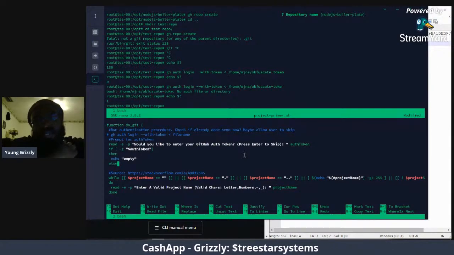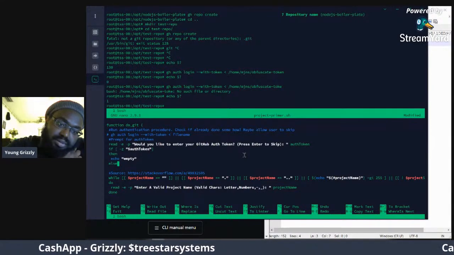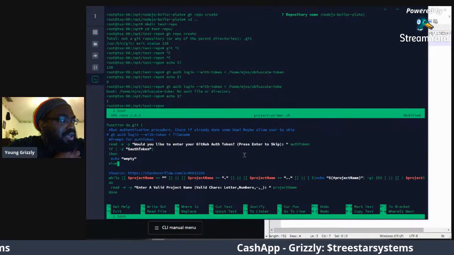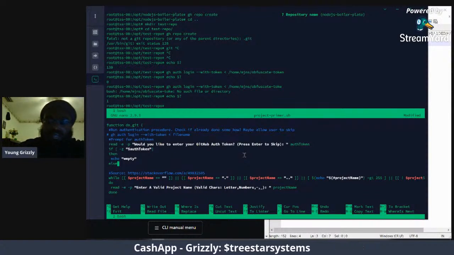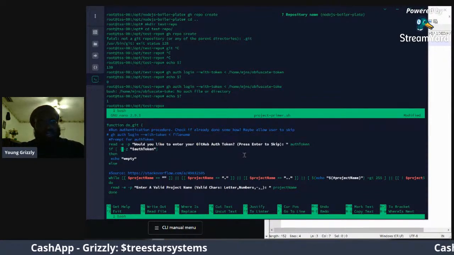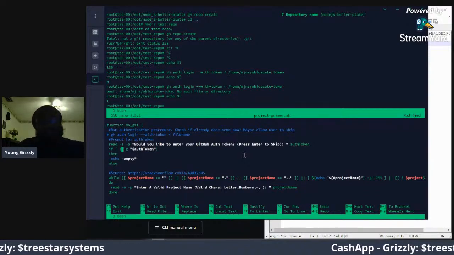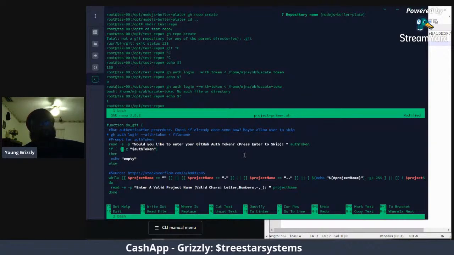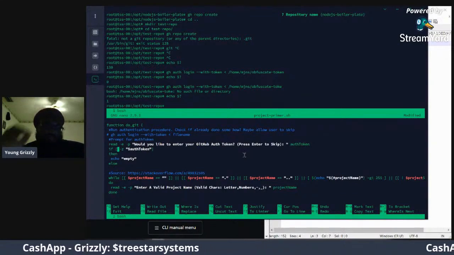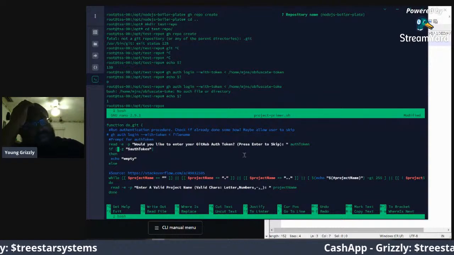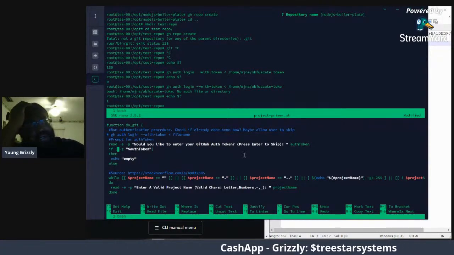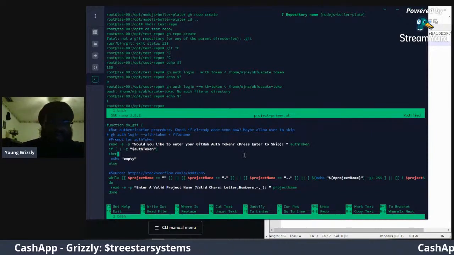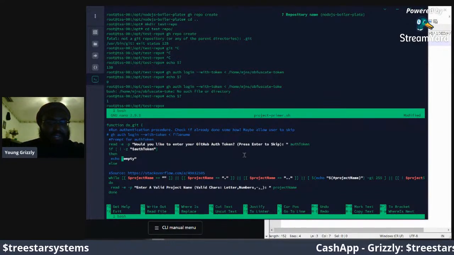So this is where we get into a little bit of thinking here. So if auth token, and I could put an exclamation point to say not. So if auth token is not empty. Actually, if auth token is empty, and we'll go with that, that's fine. No, if it's not empty, we'll do not first because that's what we really care about the most.